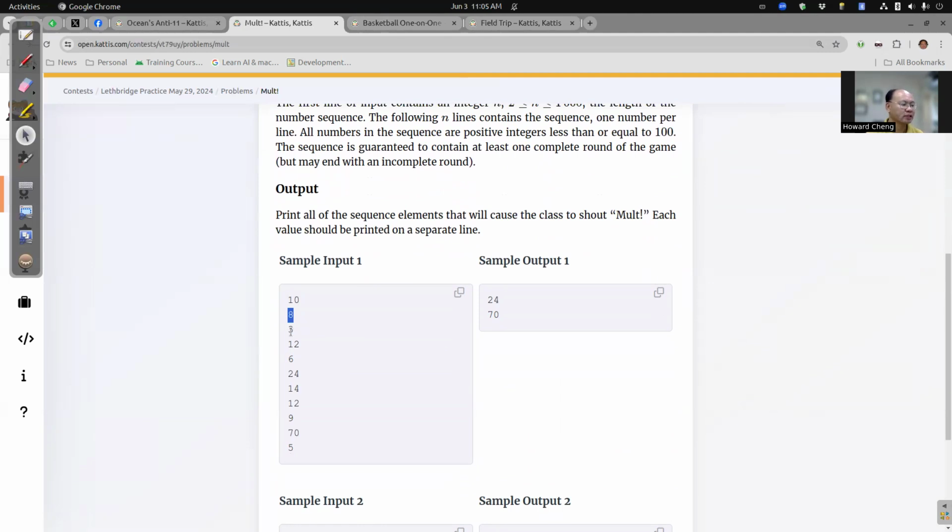So 8. And then you keep reading these numbers until you find a number that's divisible by 8. So 24, and now you print 24. Immediately after that, the next number will once again be the divisor that you're looking for, and you read again until it's divisible by 14.